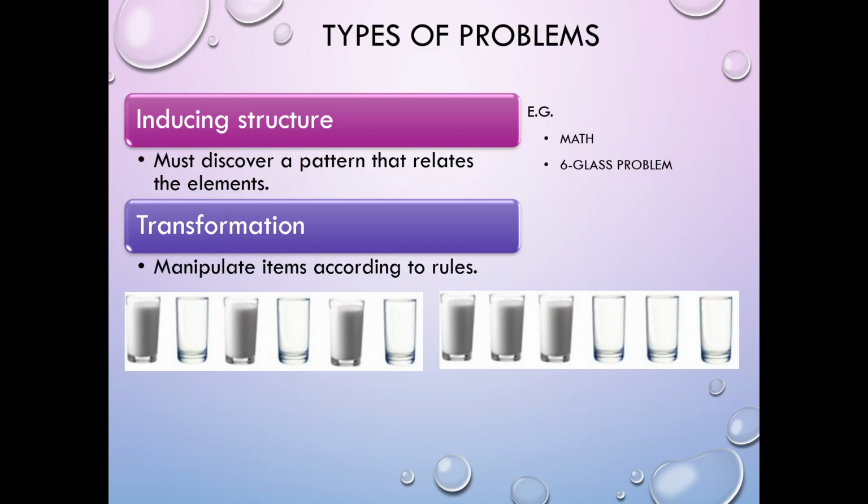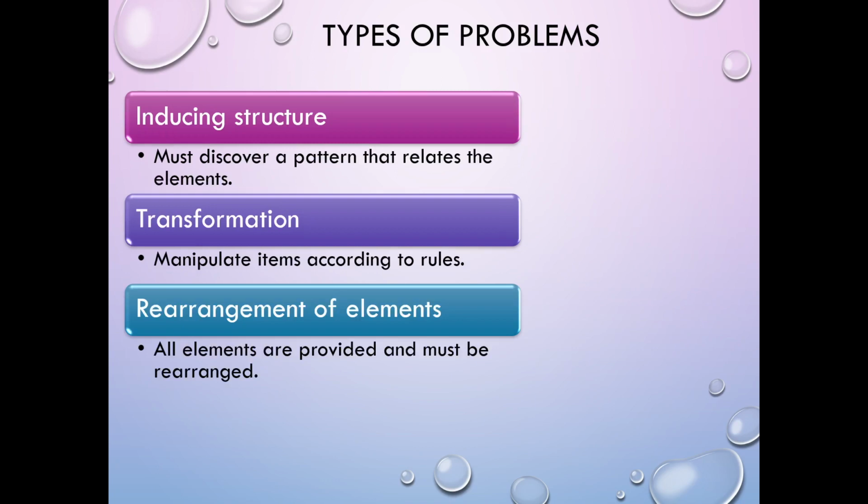Oftentimes we get fixated during these kinds of transformation problems and we think, well, I'm going to have to move 2 glasses. How am I going to do it while only touching one? But you actually don't need to move the glasses, do you? You just need to move their contents. So that's kind of a riddle example of a transformation problem.